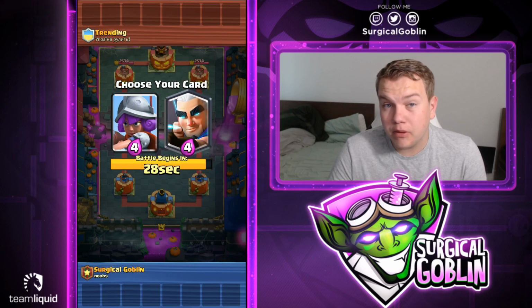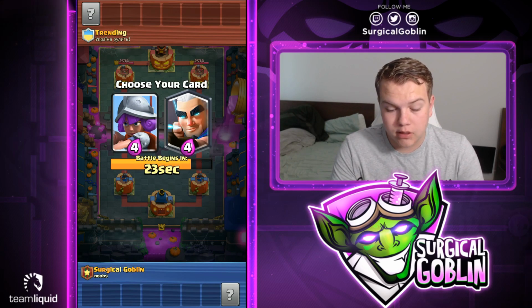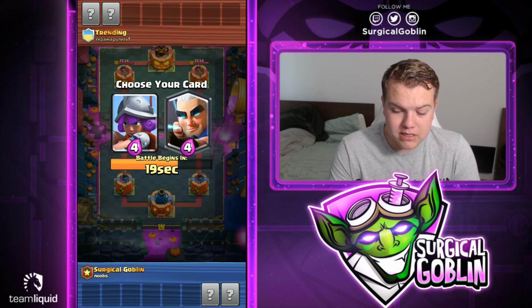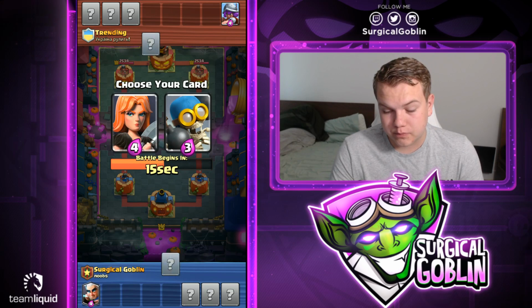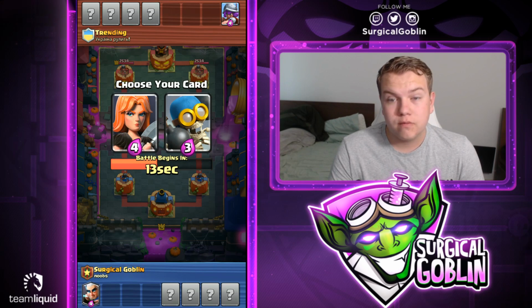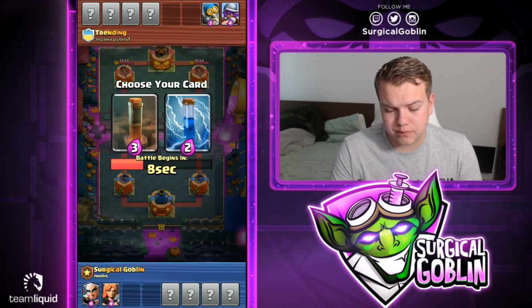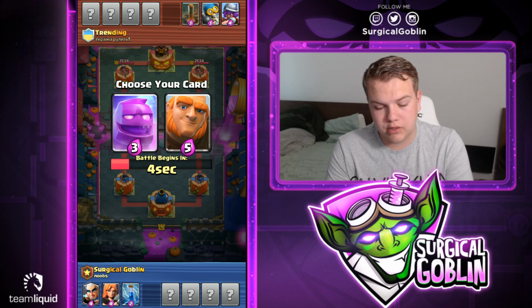If we win this match, we'll be able to complete the Elixir Golem draft challenge, and we'll be able to get that pretty cool emote. So Musketeer or Magic Archer, both are really good, but I like Magic Archer a little bit better, just because, like you guys saw in the one match, we only had a snowball for his minions, his minion horde, stuff like that. So Magic Archer should be able to get quite a lot of value.